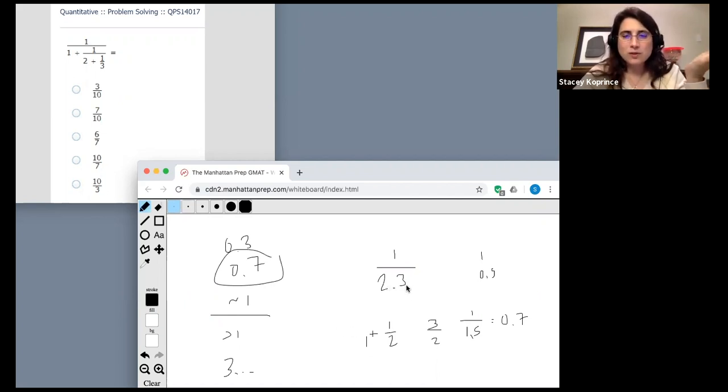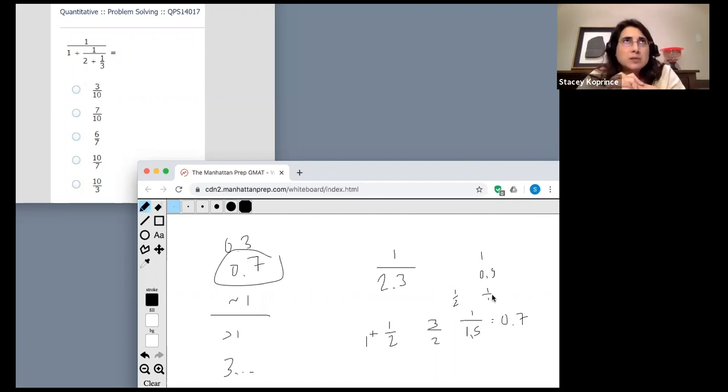2 1/3 is basically 2.3833. I estimated that down. This is the one kind of big-ish estimate that I made, down to 1/2, add 1 to get 3/2. As I mentioned, I don't like fractions as much as I like decimals, so I did that. And then this little trick that I used here is something that I like to play with. So basically 1/1.5 is between 1/2 and 1/1. Basically 1.5 is between these 1 and 2 denominators. So that means that this fraction is also between the two, between 0.5 and 1.